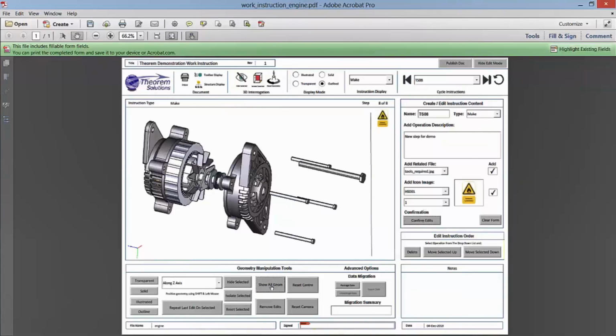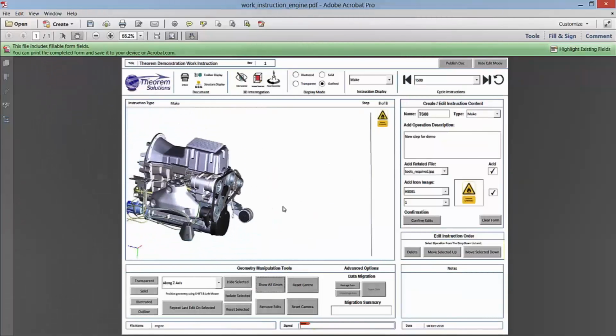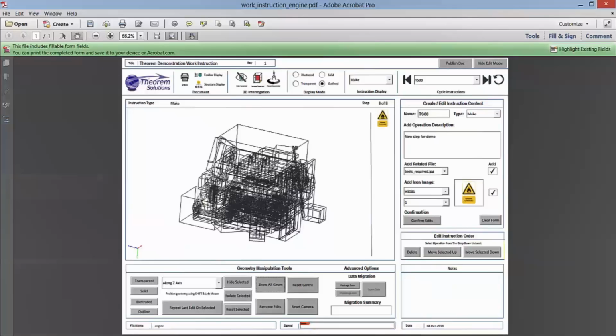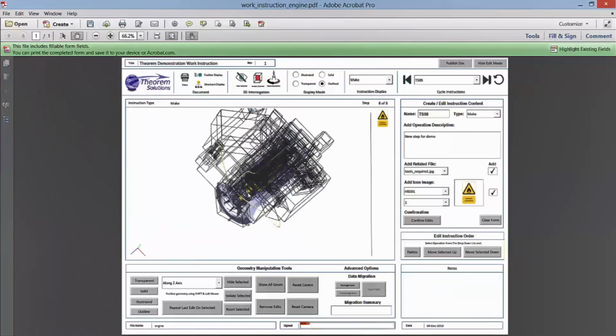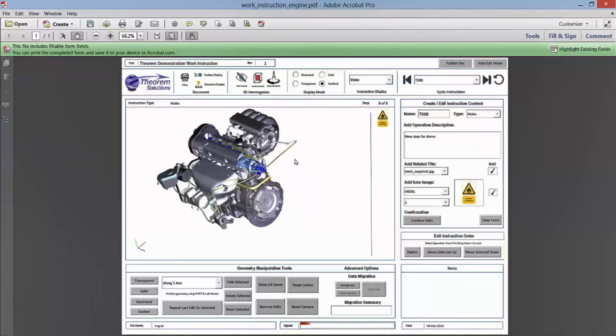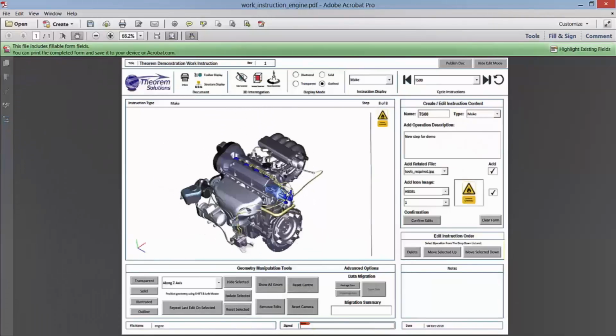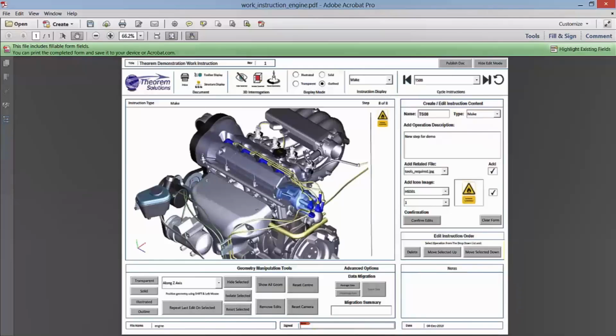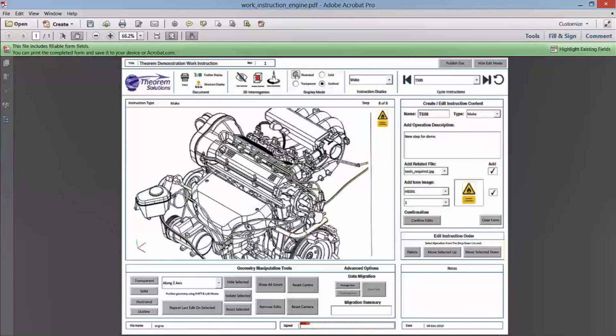geometry. So let's just show all the geometry, and we're going to change this so that step 8 is giving you additional information, and this is how a user would see the geometry when they clicked on step 8. So we'll rotate it round to how we would like it to look. We can change its display mode for how we'd like them to see it initially when they go on to step number 8. We can hide elements that we want to hide. And then we can focus a user's attention into the area that we are most interested in.